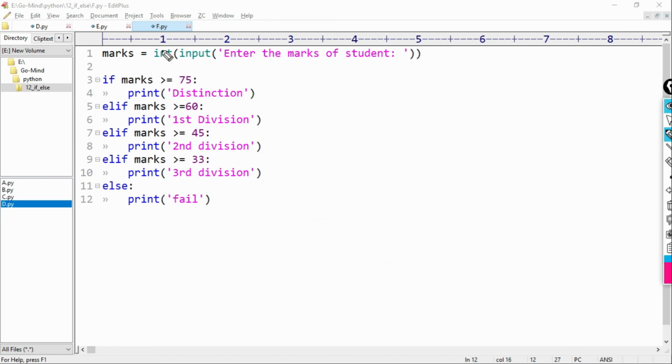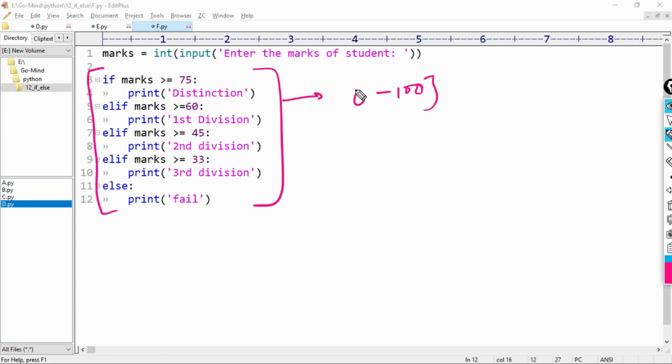So try this case yourself. I'll tell the solution in the next video, but let me give you a hint. We have these conditions for marking a student, but we want these conditions to work only if the marks lie between 0 and 100. So before coming to this part, we have to make sure that our marks lie between 0 and 100. So outside this if, we have to make another if that will ensure that marks lie between 0 and 100. Okay. So try it yourself.